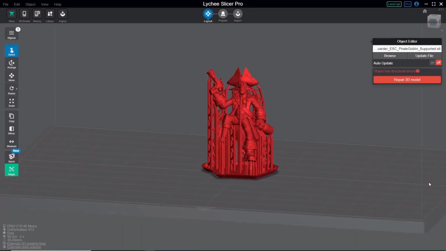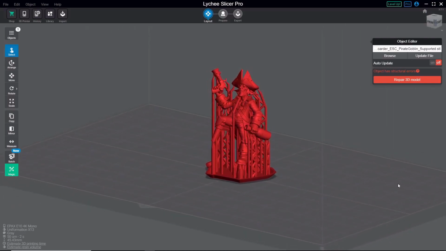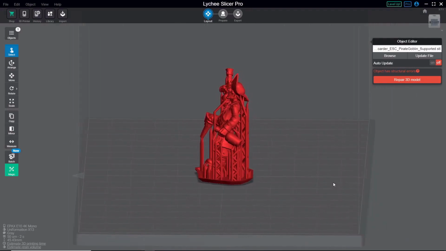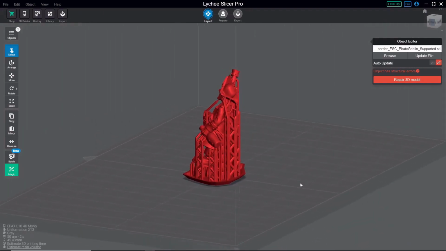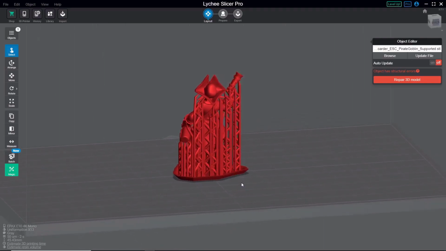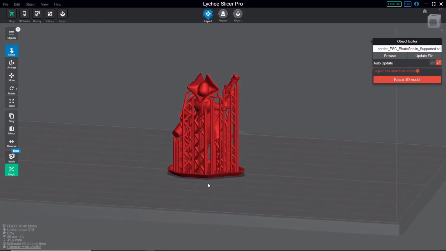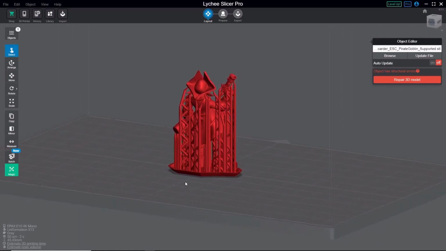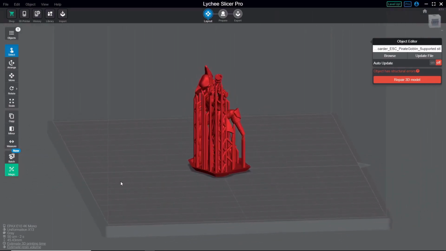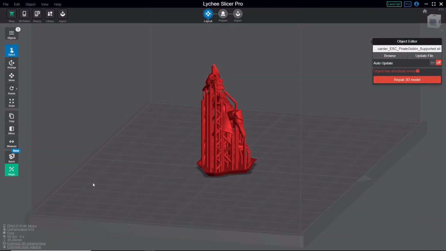Now, there's one more really important thing that I want to mention. For whatever reason, a lot of times when you bring in a pre-supported file into your slicer, it will look at those pre-supports and say that there's some kind of an issue with them. In my experience, there's usually nothing wrong with the file, it's just the slicer identifies something about the pre-supports as being an error. So if you repair it using this process, some of those pre-supports might be removed, and that's definitely going to cause issues with your model.